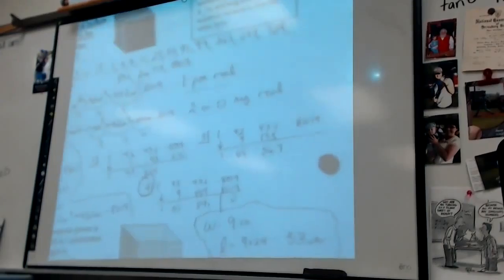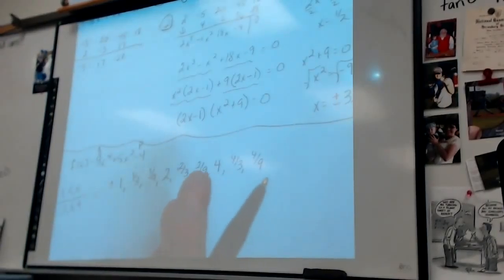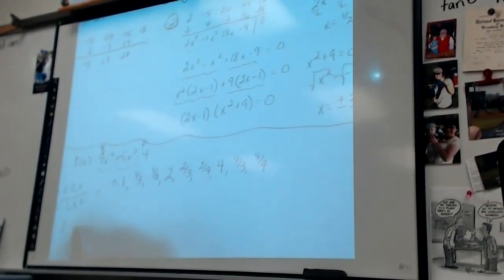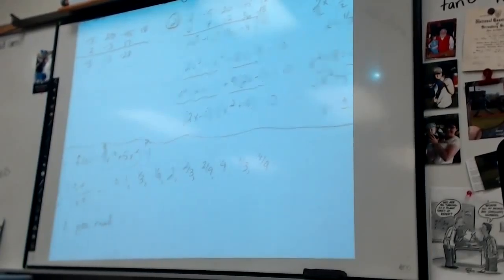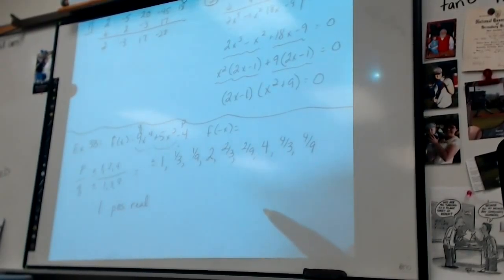Rule of signs, and make sure you check for positive and negative. And you don't have to insert missing terms or anything. You only worry about the missing terms for synthetic division. So we have no, yes, right? So 1, oh, that's good. Positive, real. And it's going to be 0, negative. So when we do, I'll put an f of negative x up here. Which signs are going to change? None of them, because there's no odd exponents. So it stays the same. So 1, negative, real. So we're going to have 1 of each.